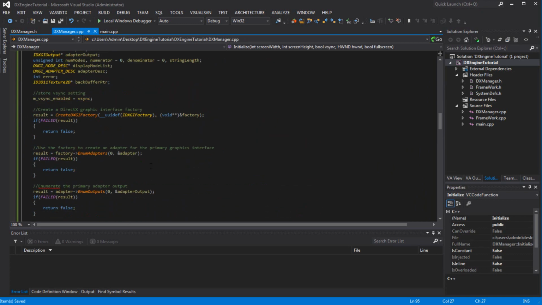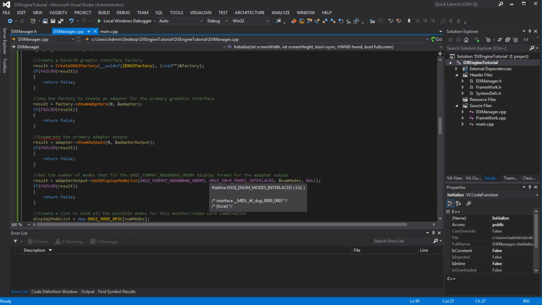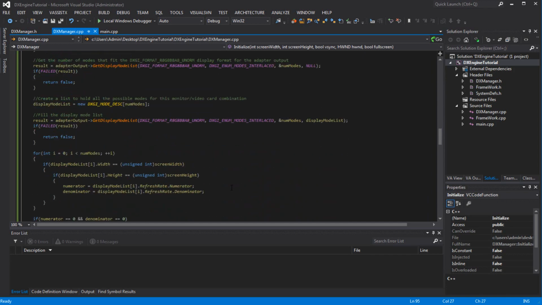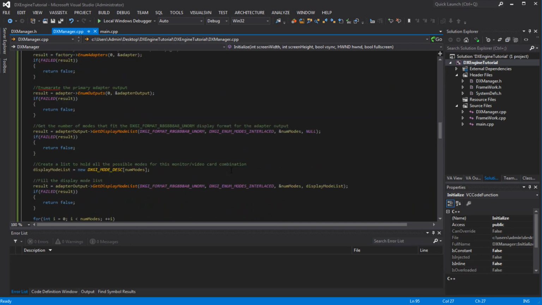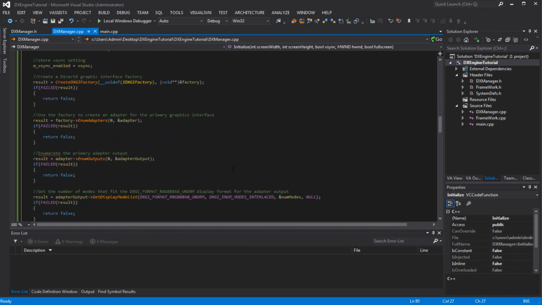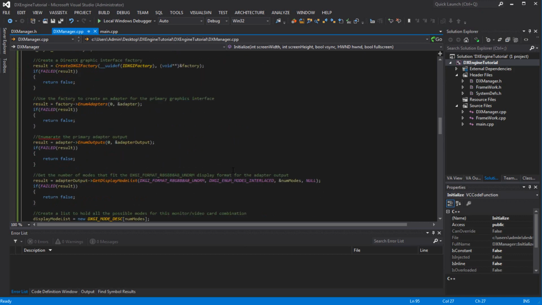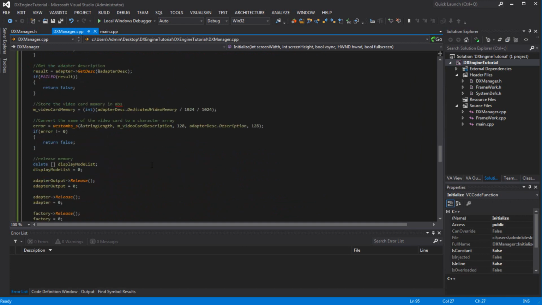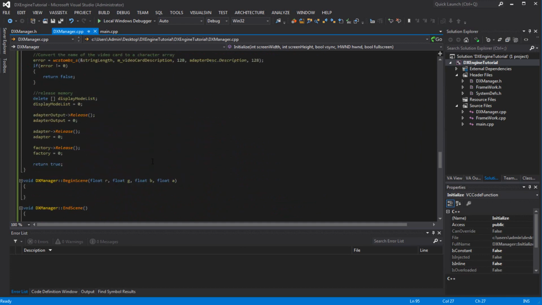Basically, what we did is initialize all the stuff that we needed for the graphics interface and the factory, to determine the monitor and video card and get the refresh rate numerator and denominator, which we can initialize later. We still haven't used it yet, but we will. Like I said, this could be a super long function, which I separated into smaller functions so it's easier for you guys to read.